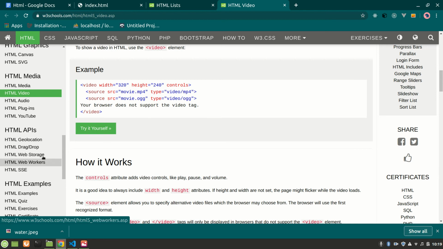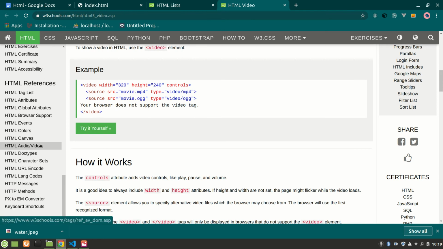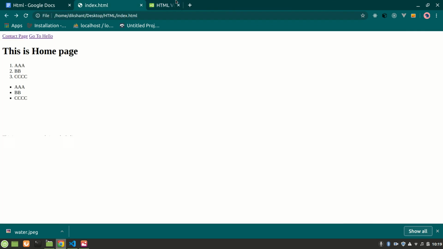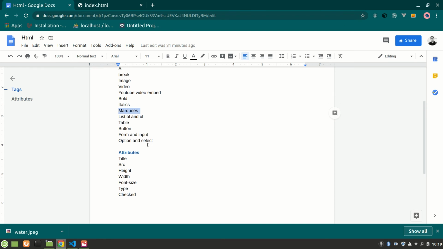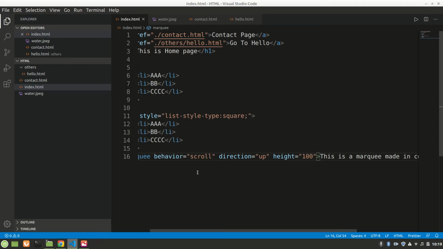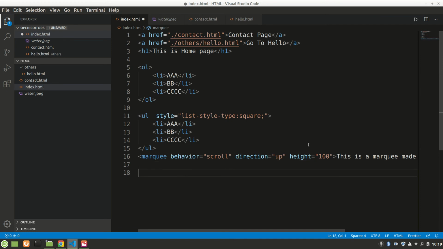Now we can have a drop-down. I think we have to do something like option and select. Okay, let's do option and select. Let's do select.